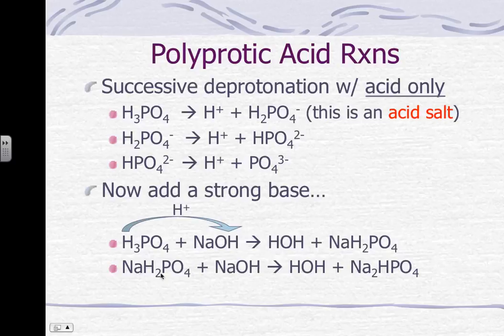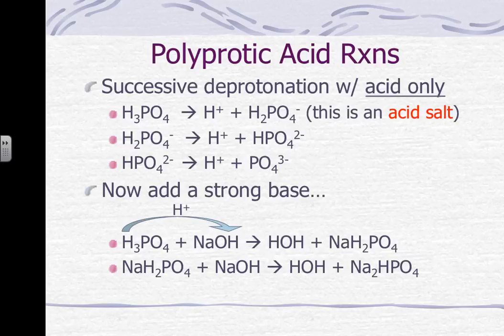So the same thing happens. A hydrogen from here is going to pop off and go with the hydroxide to create water. And now take a look at the new acid salt molecule that I've created. So I now have a second sodium that I have to use because this thing, the HPO4, well, look up here. Remember the charge was a -2? Which means I need 2 positives to balance it out. So you're just creating ionic compounds here with the available ions that would be in the solution.